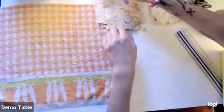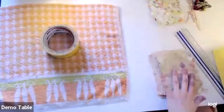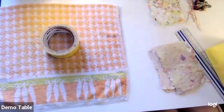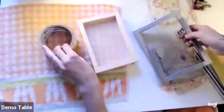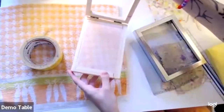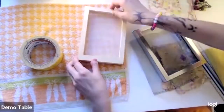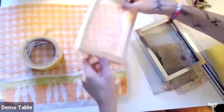That's just simple there. What else have I got here? I've got some tape. I've got this funny looking tool, which is a mold and deckle. So this is a store-bought mold and deckle that's used for paper making. It's going to create a sheet of paper that is this size. It's about like a photo size.